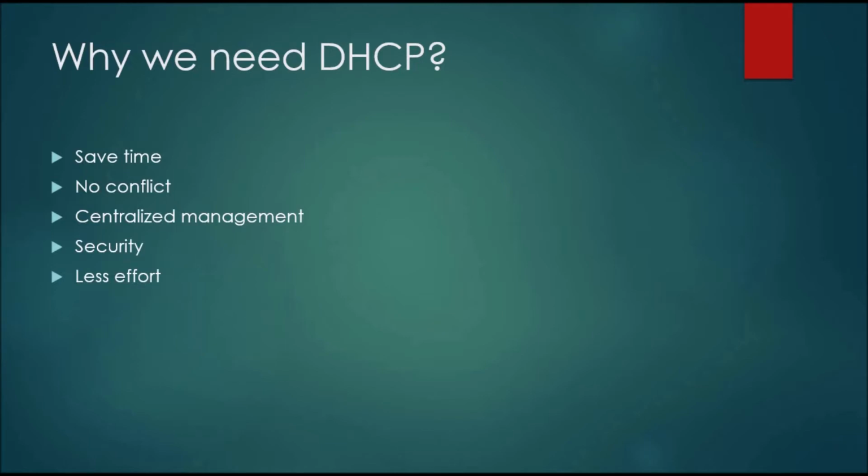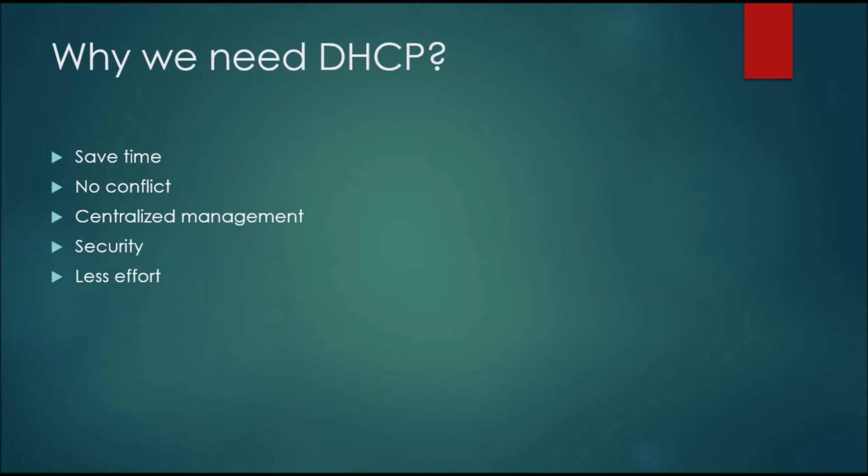With DHCP, since it's dynamically assigning everything, IP address, subnet mask, DNS, default gateway, you don't have to worry about doing anything manually. You just configure your server and DHCP will take care of all of that for you. Also, no conflict. Let's say you have 500 workstations. The chances of making a mistake, of assigning the same IP address to multiple workstations, are a lot higher as compared to a DHCP server. A DHCP server knows when it has assigned one, it's assigned. It will not go ahead and take that one. It will take the one after that.